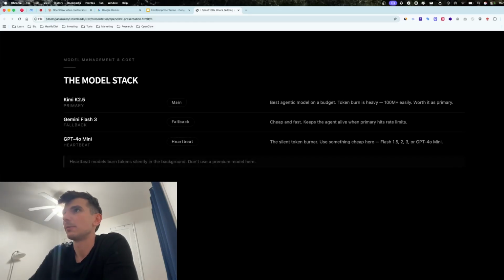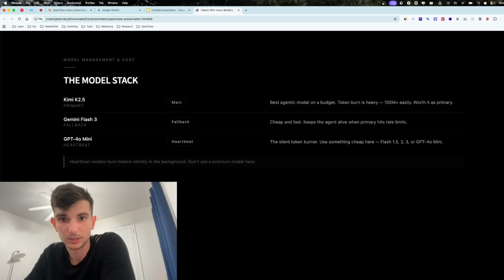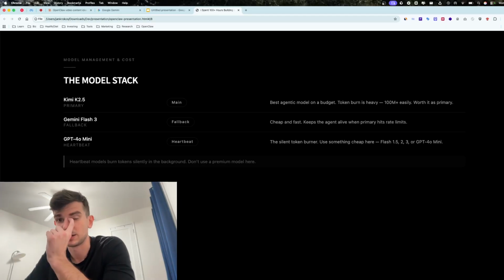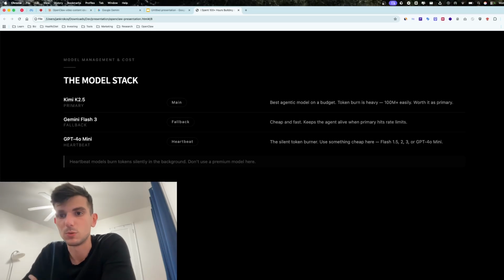So like I said, I've been using primarily Kimi K2.5. I think it's the best if you're on a budget. I think the cost is like 50 cents input and somewhere around $2 to $3 for output. So it's not bad. Assuming you have a full workday session of back-to-back prompts, you could probably be spending somewhere between $10 and $15 on this thing. At least in my case. So that's not bad. I also suggest 3 Flash as a fallback, especially if you're on a budget with this thing.